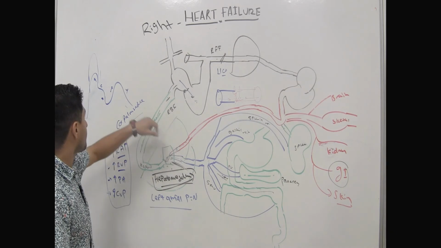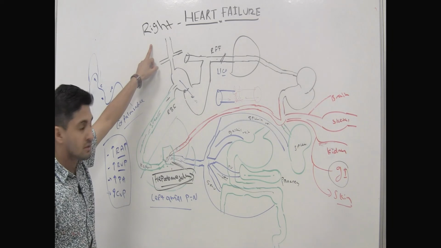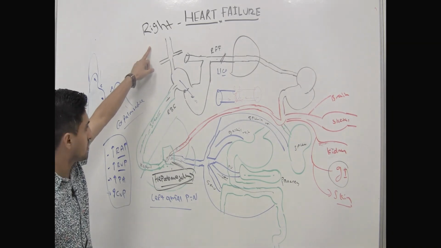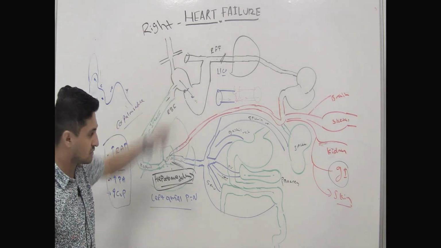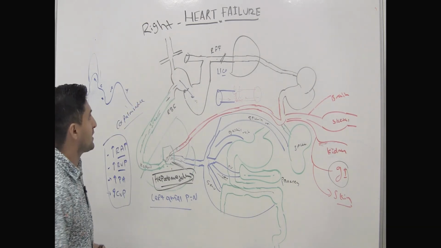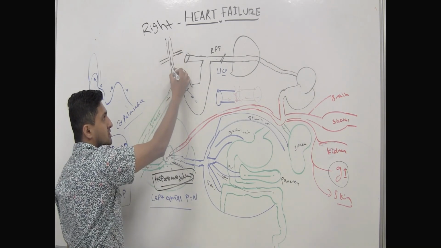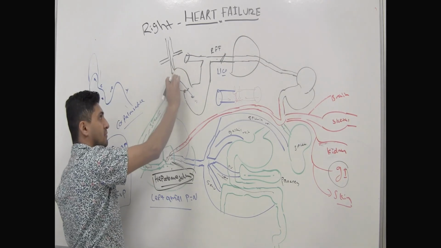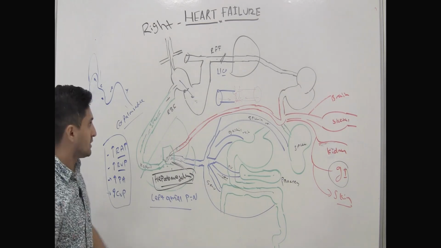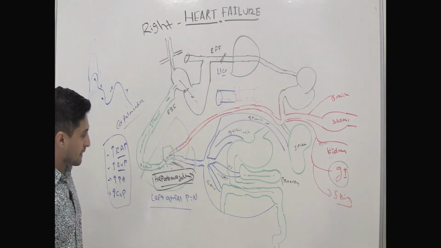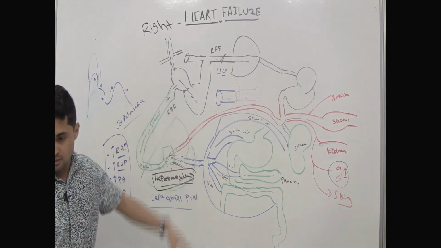And also one more thing, guys: your jugular venous pressure, central venous pressure, is actually going to be distended. I want to make one thing clear: right atrial pressure and central venous pressure are usually not said to be exactly the same. The reason is that there's no valve here. Because of that, all the blood coming down here just directly drains into the right atrium, right? Because there's no valve here, sometimes they kind of ignore the central venous pressure. Okay, just want to let you guys know that too. And this is what's going to happen with right-sided heart failure.